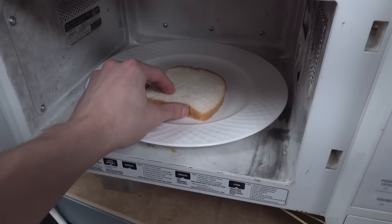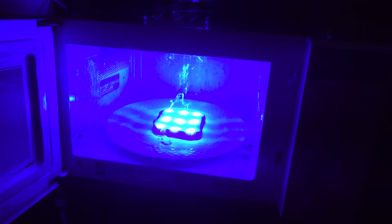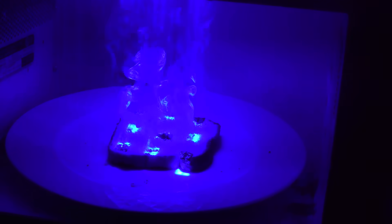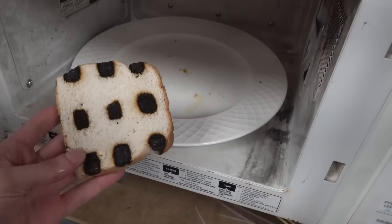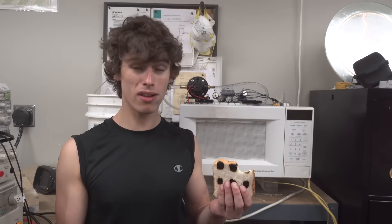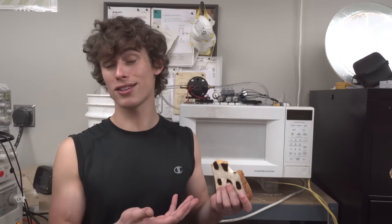The beam's flashy and all, but how good is it at cooking food? Let's start with a piece of toast. That smells so good. As you can tell, this laser oven is really more of a laser grill since the cooking is one-sided. That's not really a big deal since I can just flip it over halfway through. That looks interesting — I wonder what that tastes like. That's really good. Wow, it's like a carbon foam flavor. It's really unique. You can't make toast like this in a regular microwave.